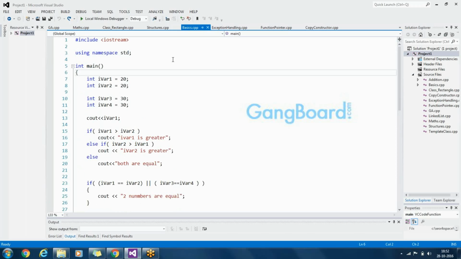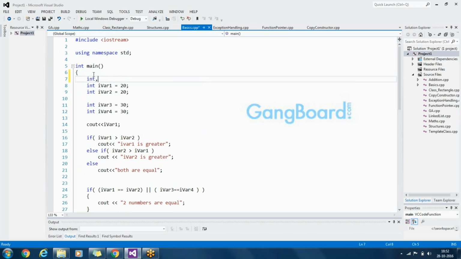So yesterday, we saw data variables: integers, floats, doubles, and longs, as well as characters and booleans. And then we would also see what a string is. Now, integer and float will carry 4 bytes of memory space. Double and long will carry 8 bytes of memory space. Character and string will carry 1 byte each.